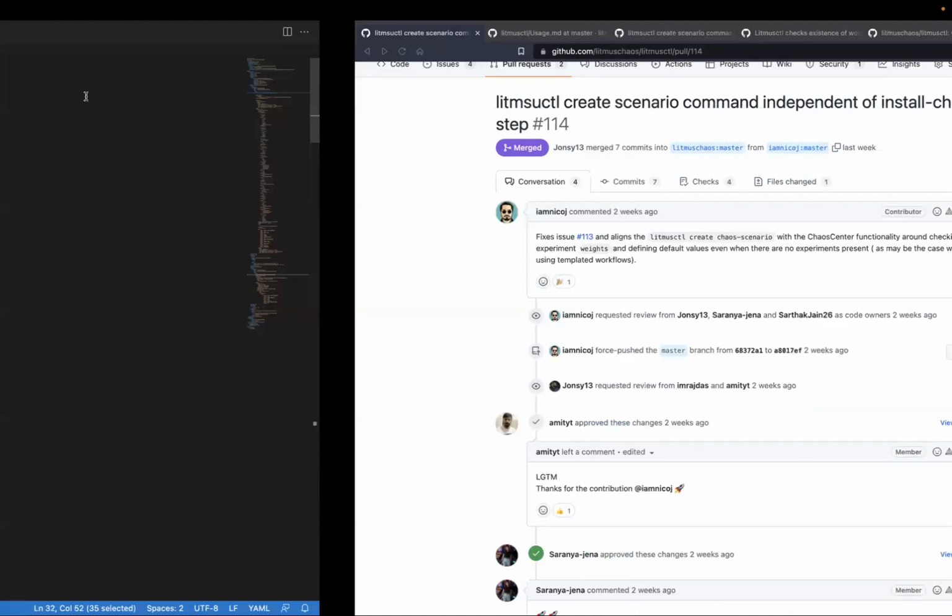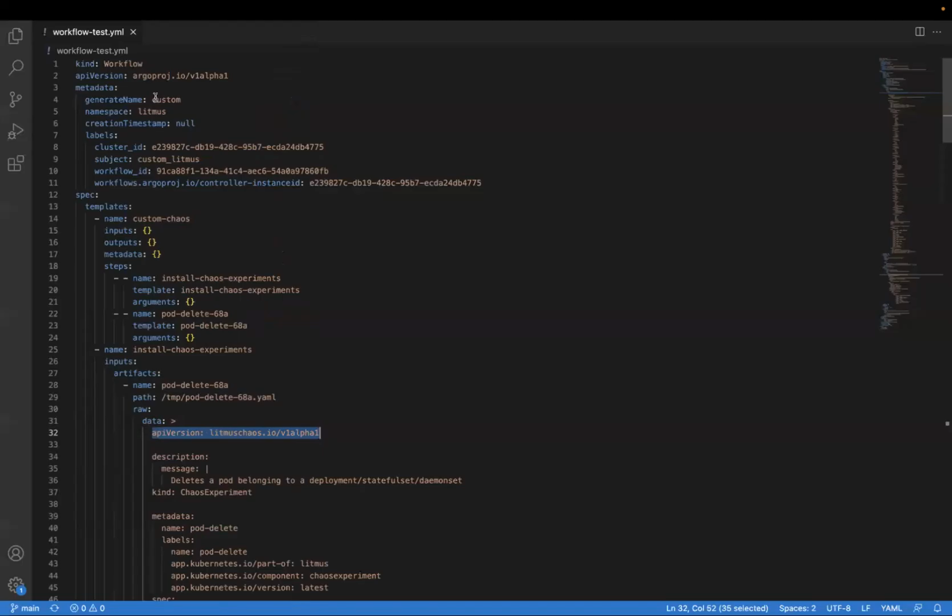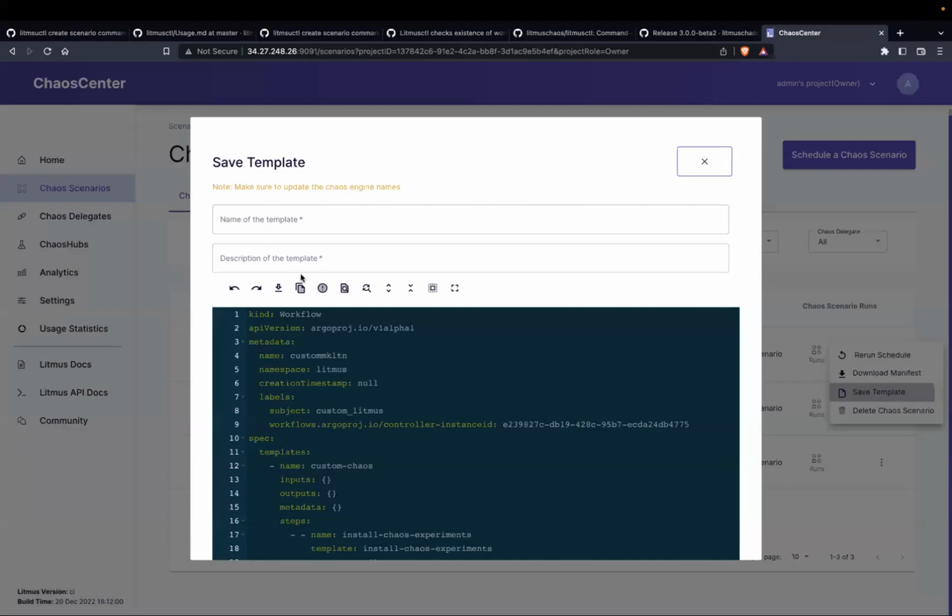only name here, Kubernetes is not going to allow you to apply it again and again, or it might just override it. If you want to do that, it is going to override it, and the Chaos Center is not going to allow you to schedule the same workflow again and again, because it has the same name. It will give you an error via API.